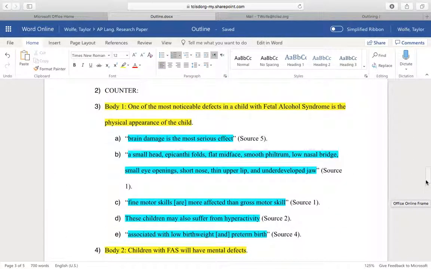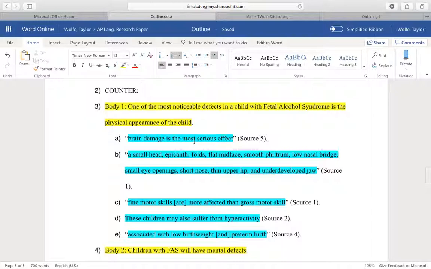So that, my friends, would be a pretty good outline. It fulfills all of the assignment requirements. It gets you thinking as to how I should be ordering my information. And at the same time, it shows that this person is aiming for more than a 70, okay? Some of your issues are complex and cannot be addressed in a simple 5-paragraph paper with just 3 pieces of evidence per body paragraph.